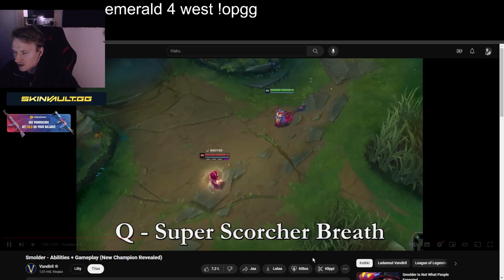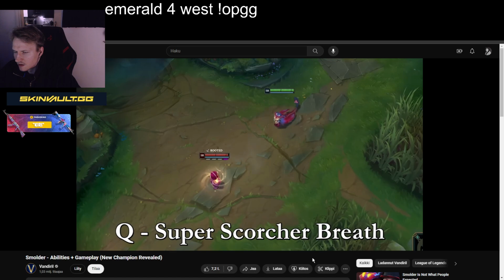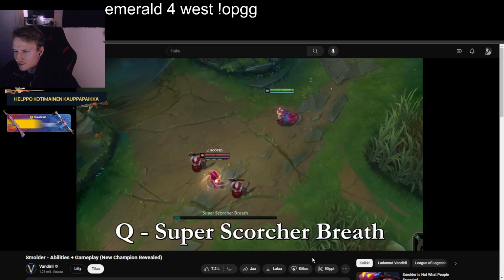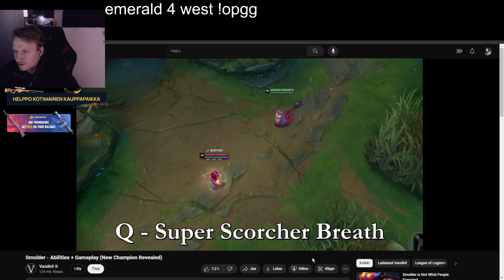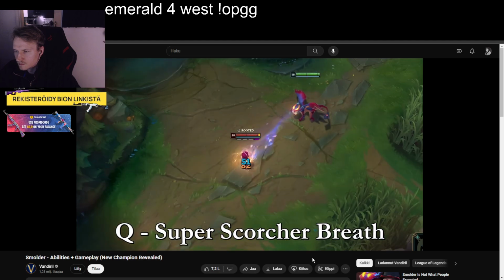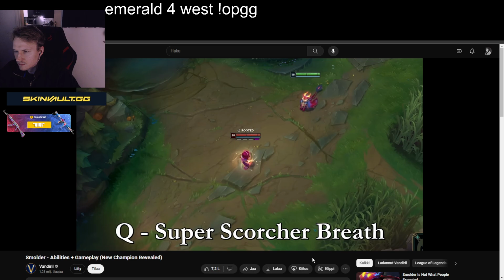Basic abilities. Smolder's Q is called Super Scorcher Breath. Smolder belches flame at his enemies. This ability evolves according to your passive stacks. At 25 stacks, Q starts damaging all enemies surrounding the target. At 125 stacks, this ability also sends explosions beyond the target. They deal 75% of the ability's damage.